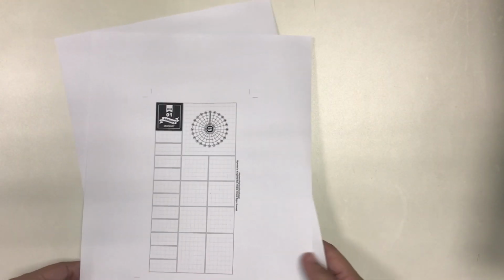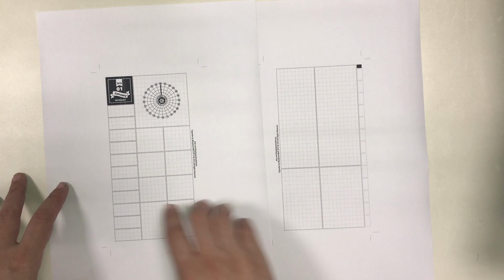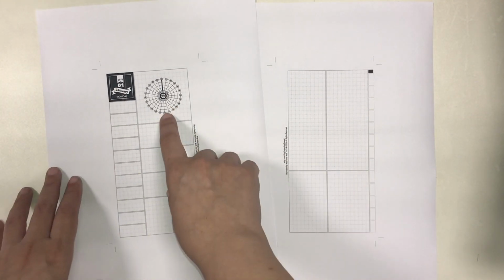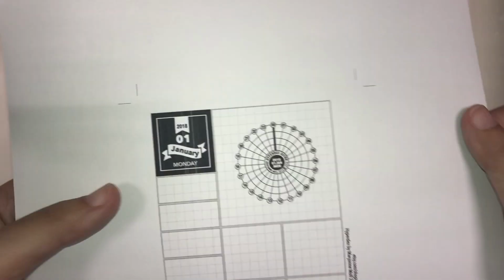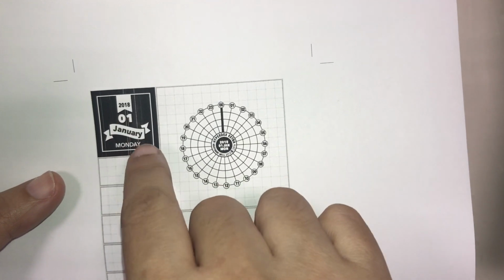So let us run through what are actually in these day on two pages. Well, first of all, there is a grid, like I have already mentioned, and then the Hyperdex Extra, which has the date inside the very center of it.